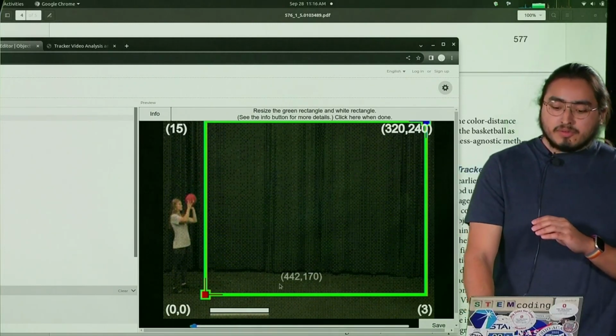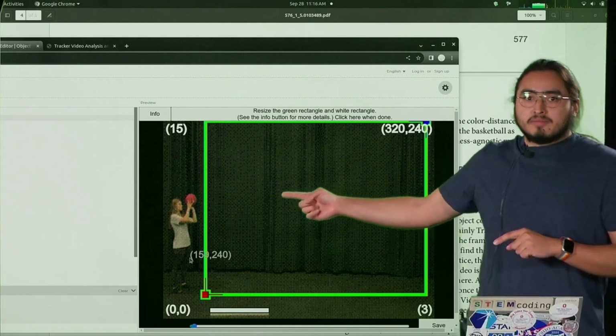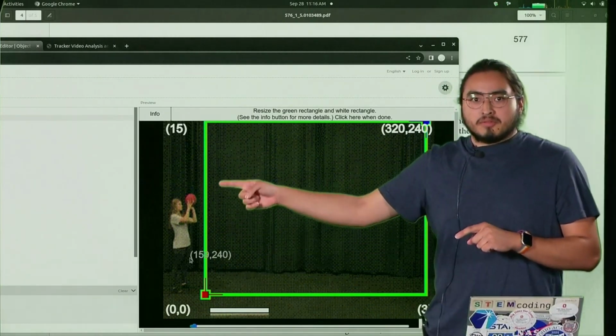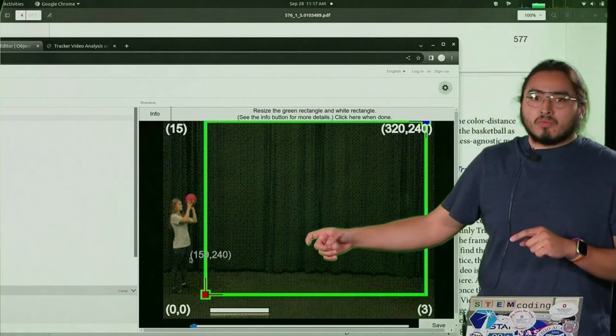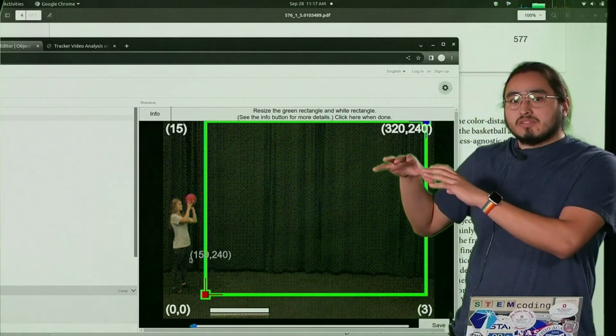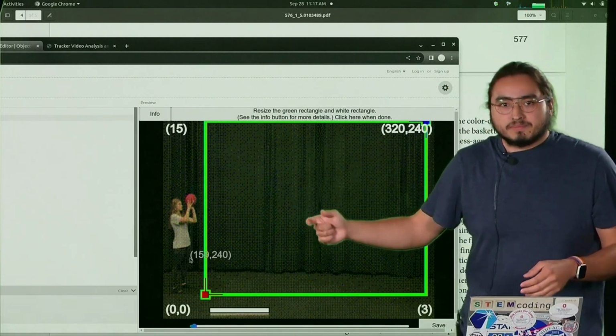And so currently what's set up here is this green barrier, or let's call it this barrier, is for where the object tracker will be looking, and where we know the object will be.